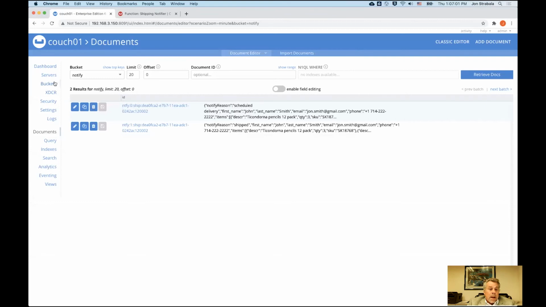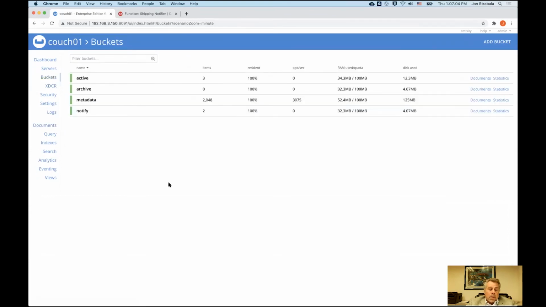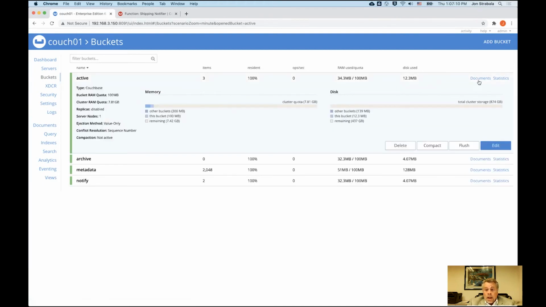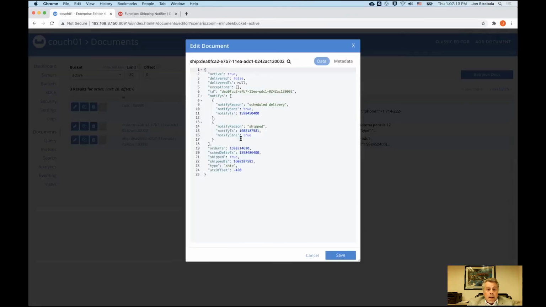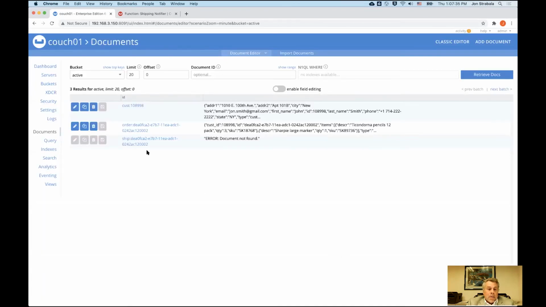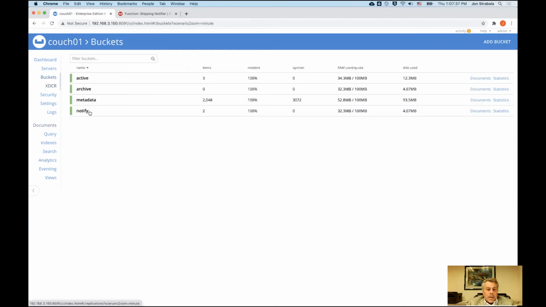Now, the last thing that happens is, say it's delivered. So your shipping vendor or partner will give you some information that, hey, something's been delivered, and we'll set delivered to true. If I can find where that is, here it is. Now, the code was written that if there was no timestamp passed, it will use the current timestamp of the notification. Or if the timestamp's in there, it wouldn't override it.